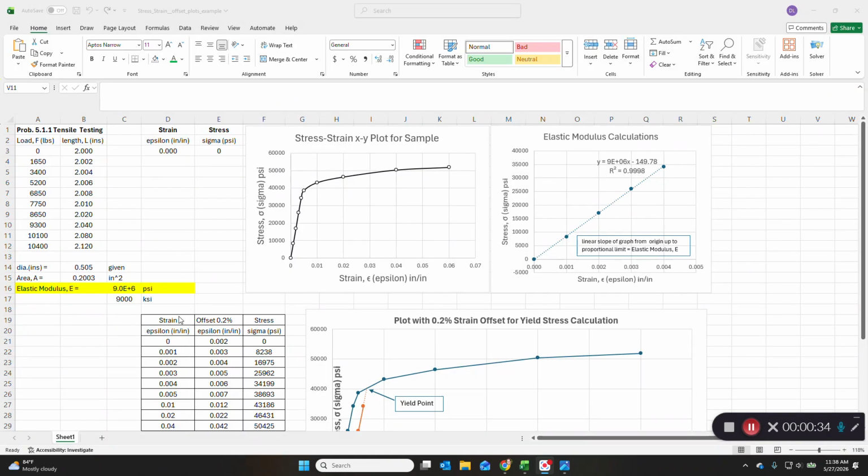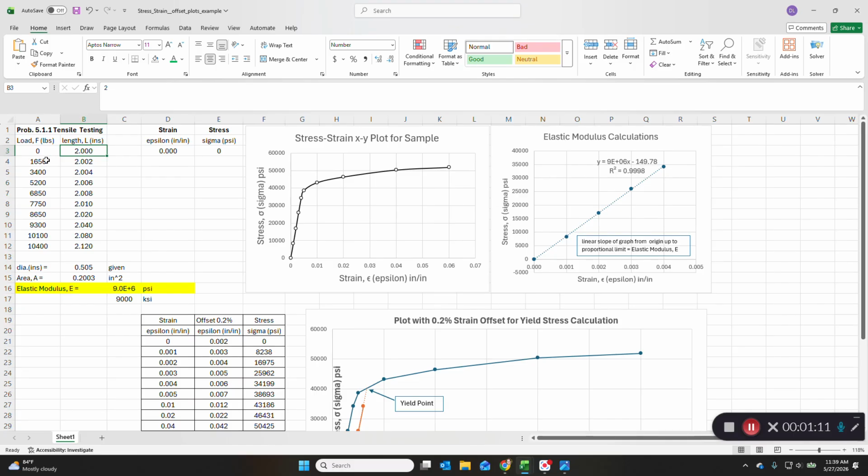In this first problem, we have data. This is not from Hibbeler, however, but it's typical of the material covered in Chapter 3. We have data from a typical tensile test. And for this test, we can see we have only 10 data points, data pairs, and loads from no load at 0 to 10,000 pounds, and 10 kips essentially, and then a sample with an original length of 2 inches and a diameter given of 0.505 inches. So that's given and the original length is given.